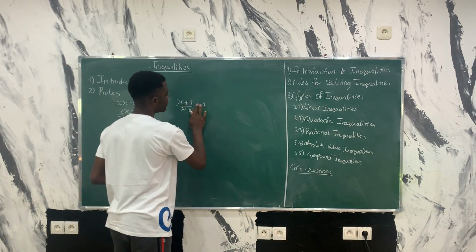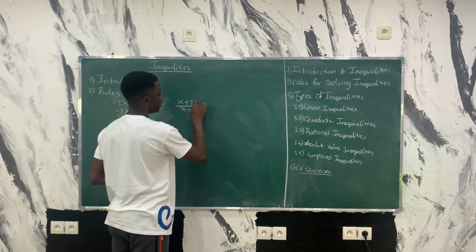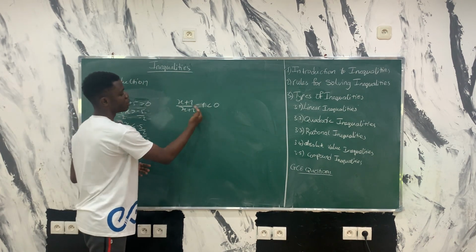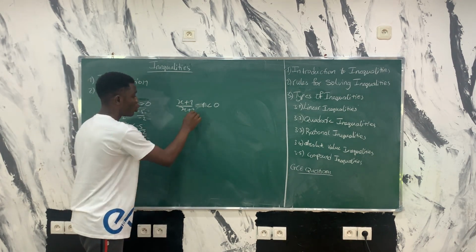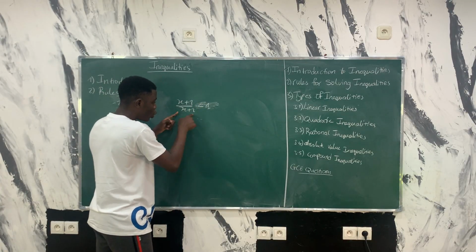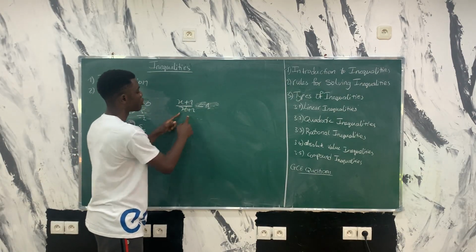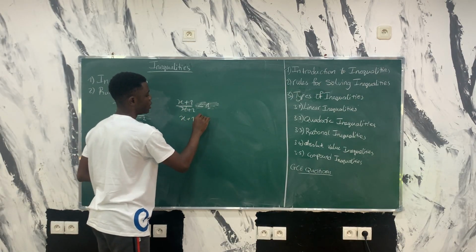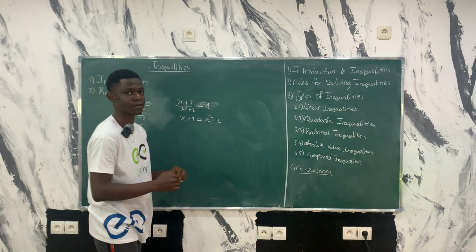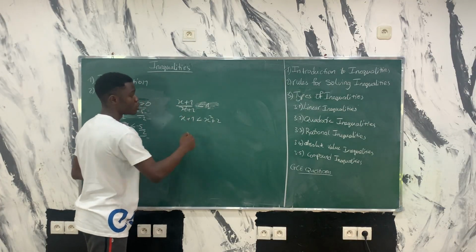You have to, instead, bring the 1 behind. You have x plus 1 on x plus 2 minus 1 greater than 0. So, you cannot cross multiply in that case, you bring it over. Unless you know the sign of the denominator, you can cross multiply. If I have x squared plus 2, I can cross multiply. I can say x plus 1 greater than x squared plus 2 times something, because I know that at any time x squared plus 2 is positive.